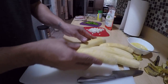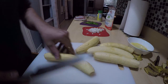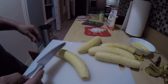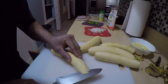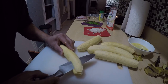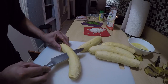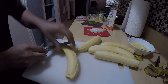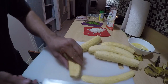So this is your flat plantain. Now, make sure you have a real sharp knife, because you're going to have to skin it, basically. Make a fillet. You grab it and you skin it nice and neat. As you can see, this is one. Now you do it again.